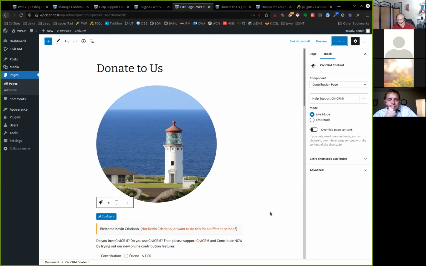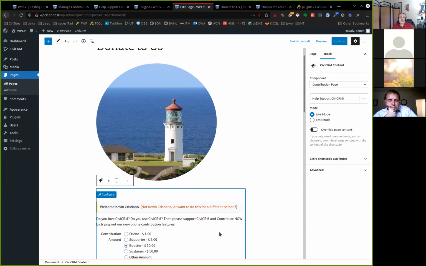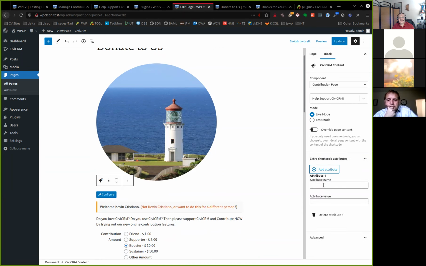One of the next things to bring up that relates to title is, if you had written a plugin or code to extend the CiviCRM shortcodes, generally you did it by adding additional shortcode attributes. That's actually in the Civi Gutenberg plugin. We have the ability to add extra attributes. So I'm going to add one of the favorites that we have. Civi title hide, so I hope I get this right. I hate talking and typing. Update.